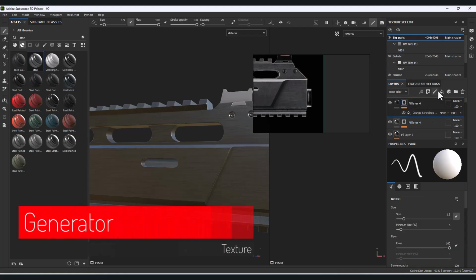Use different generators such as metal edge wear to add dirt and wear on the edges.